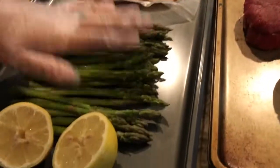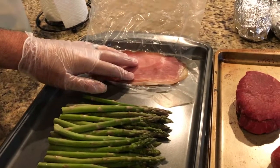Today she said, "Dad, can you make the prosciutto wrapped asparagus and the steak with a baked potato?" So I said, "Yeah, let's do a traditional steak, baked potato, and a prosciutto wrapped asparagus. Check out the ingredients." All right, let's take a look. So we just got one bundle of asparagus here, and then I got 6 slices of prosciutto.